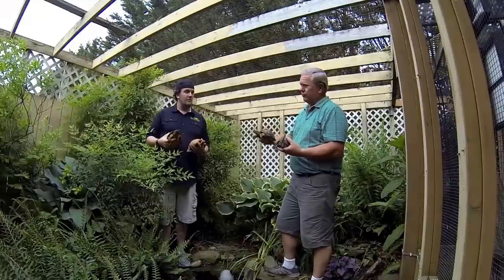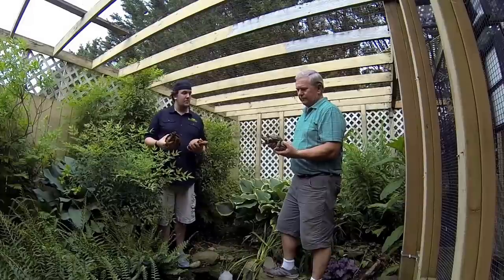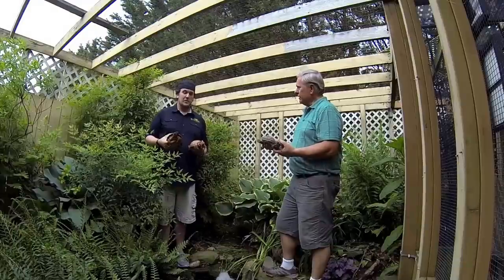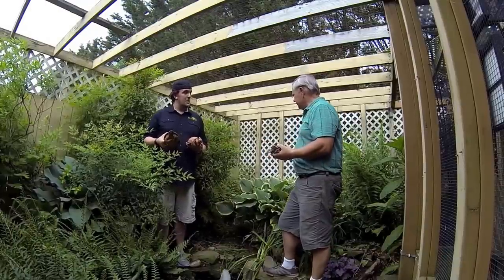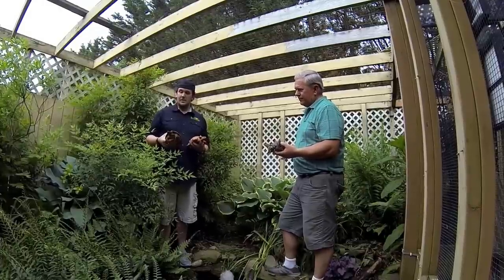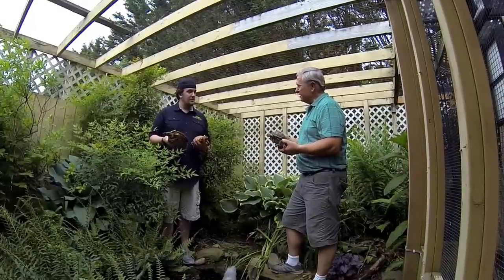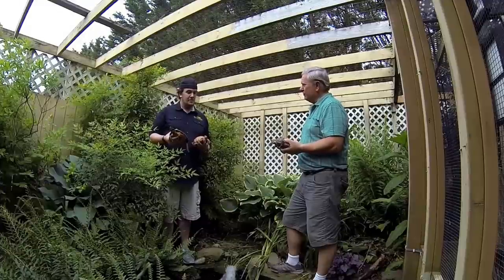The best thing to do is find them on the highway, take them off, put them in the direction they're going — just don't take them as a pet. But sometimes you can get turtles that have been other people's pets through an adoption agency such as the Mid-Atlantic area, and a turtle like that can never be released again. The habitat here has plants — it's very similar to what the turtle can be found in nature. It's got logs to climb under, shaded areas and shrubs, shallow ponds. You have to remember, they're not very good swimmers and can drown very easily.